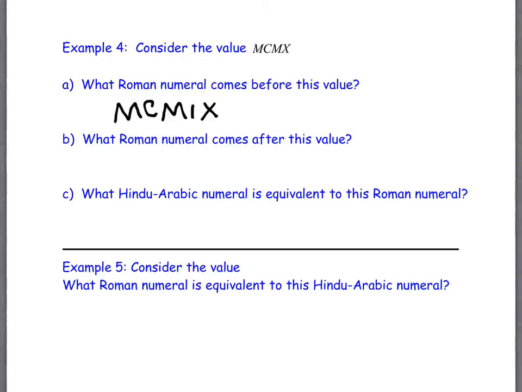Yeah, good question. All right, how about part B, the number after? What do we do to get the number after? Right, we'll just include an I at the very end. So we have MCMX, and then it's I. So these two numbers, A and B, actually look very much the same. And if you were dyslexic, that would be a problem, wouldn't it? It might not be so good. But yeah, we just end up having the I before the X or the I after the X to represent the numbers before and after. So finding a number before or after is actually pretty clean in their system. That's not a bad thing to be handling.